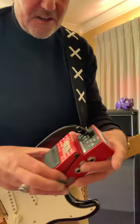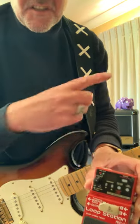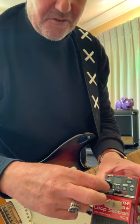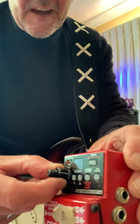And remember, I told you right up front, make sure your settings are at par, because when you do the playbacks, once you've ascertained the volume of your amp, with your drum machine especially, I tend to keep that one down because I use a Beat Buddy, an external drum machine, an unattenuated drum machine. Don't put that volume control up at 10, because when you play back, it's going to be so out of whack with the volume on your guitar amplifier. So please keep things at par once you've ascertained what volume, if you're using your effects loop, it's going to give you. I can't stress enough that you can really hurt yourself.